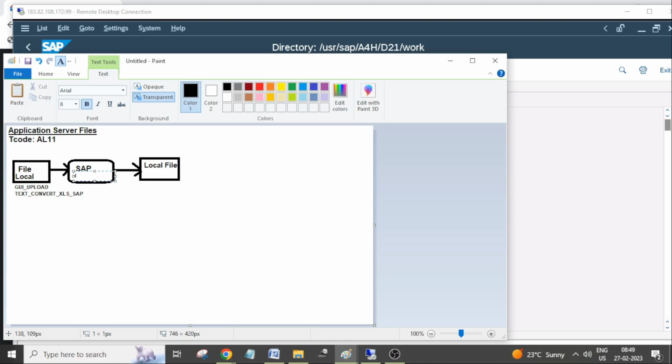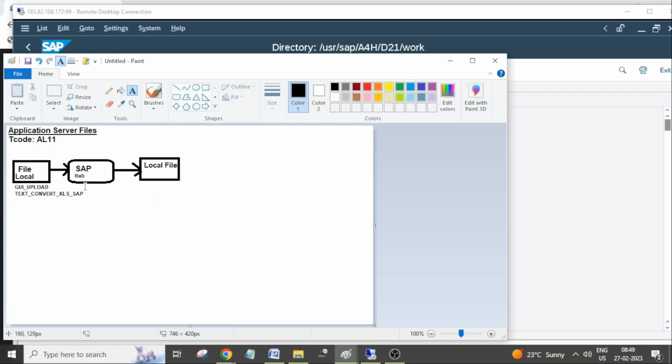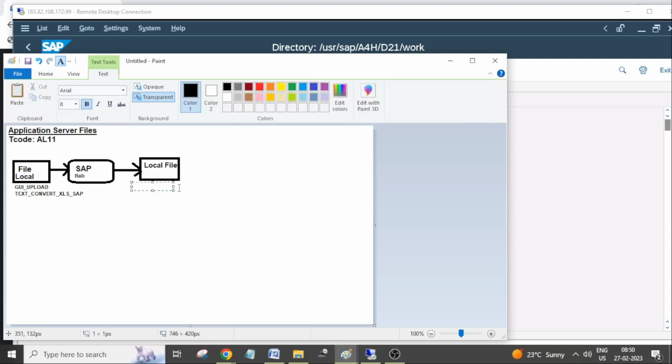We can upload the data into SAP internal tables inside the program. What is the other process we have? We can also download internal table data into a local file. That is by using GUI underscore DOWNLOAD. By using this function module, we can download the internal table data into a local file. A local file is nothing but your local system file, right?